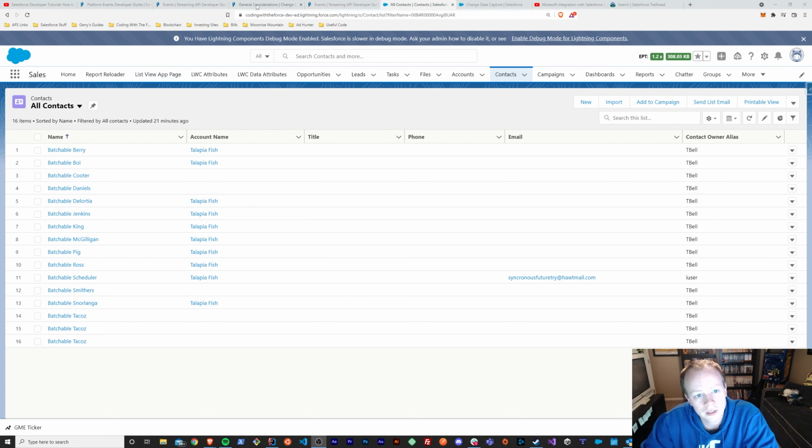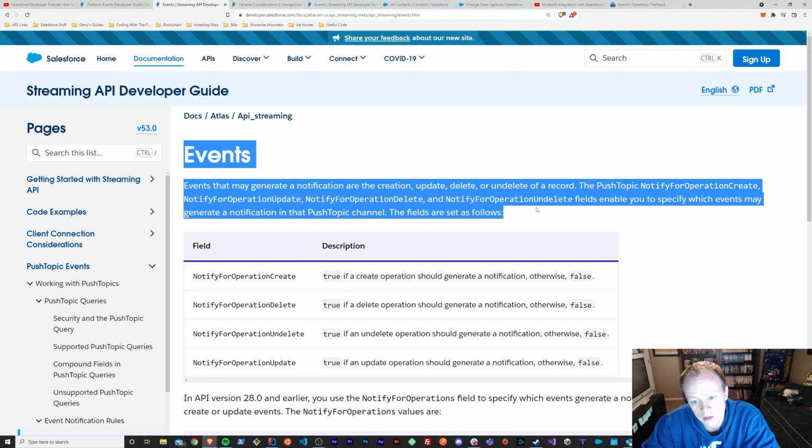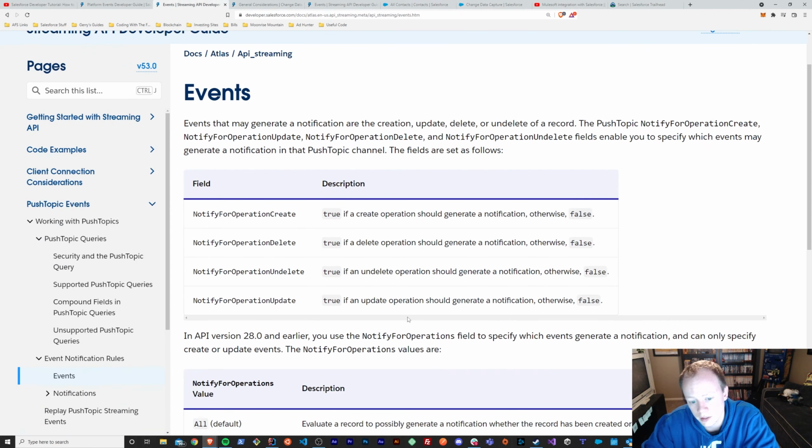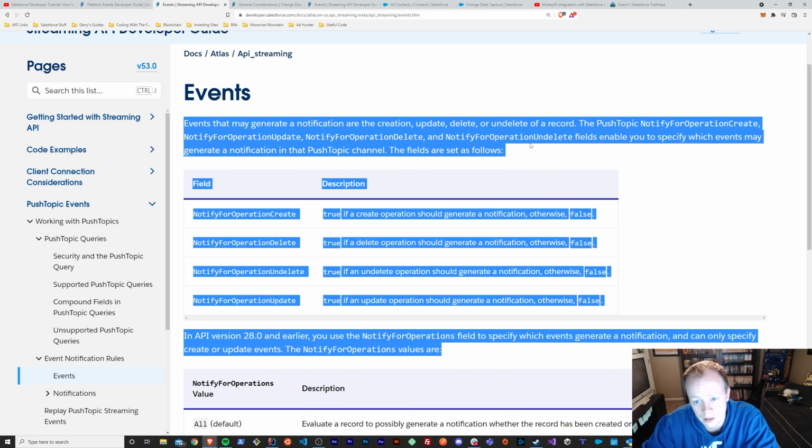All right, so the first of these 3 that we'll go over are push topics. Push topics are part of the streaming API, which I feel like is very rarely used in Salesforce, at least unless you're getting into some of the bigger instances that need more integrations with external systems.